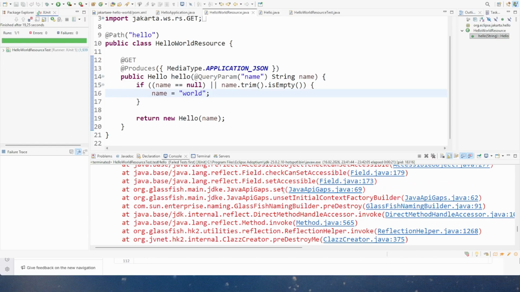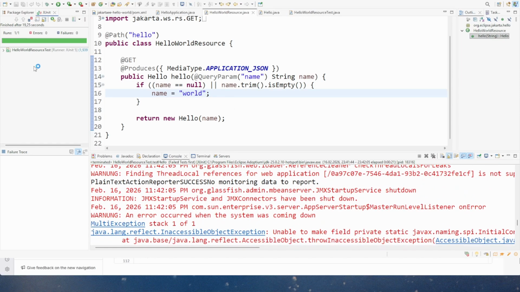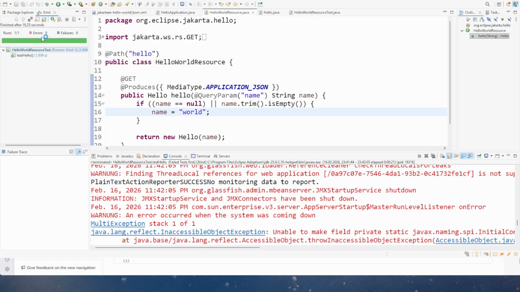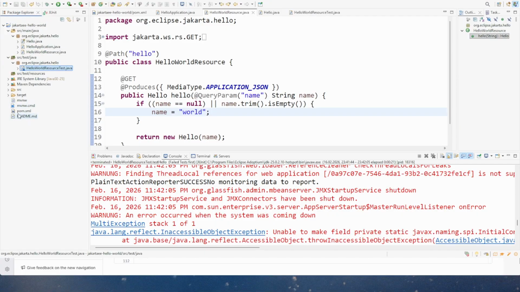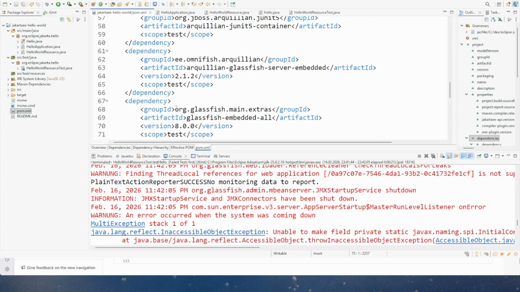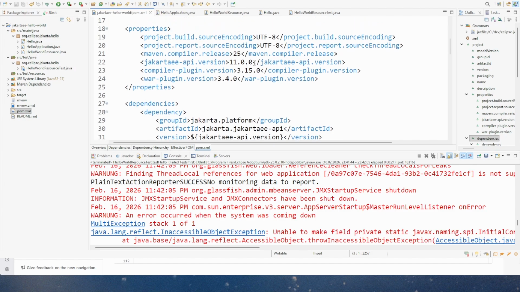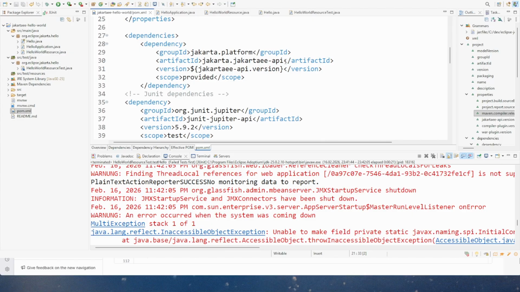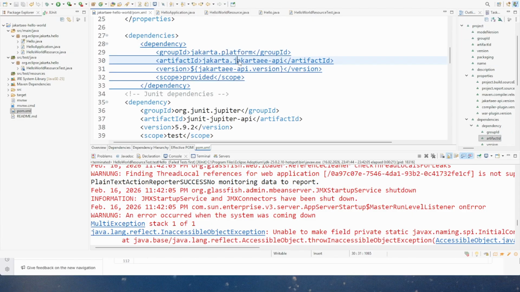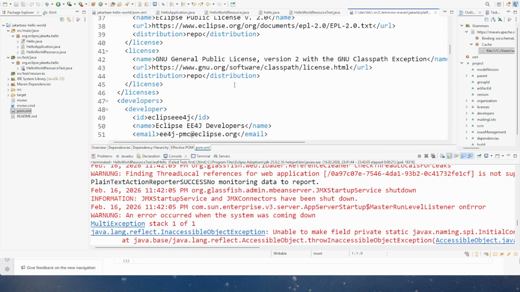So my friend, this is the beginning of your Java enterprise journey. All right, you have your unit test, you have your container running, you have Jakarta 11, you have Maven, you have your resource endpoint, and you only have a single dependency for everything.